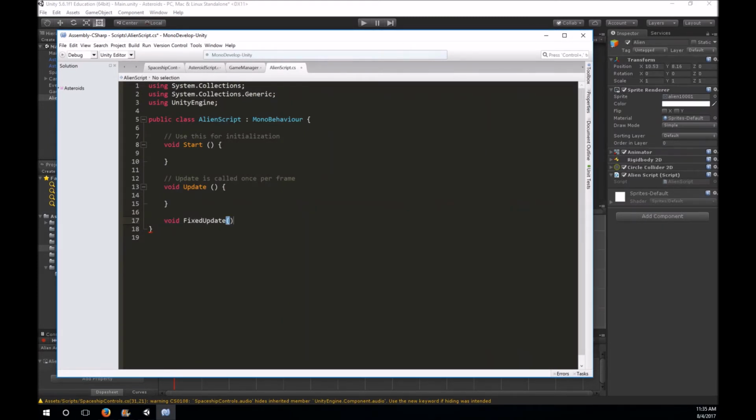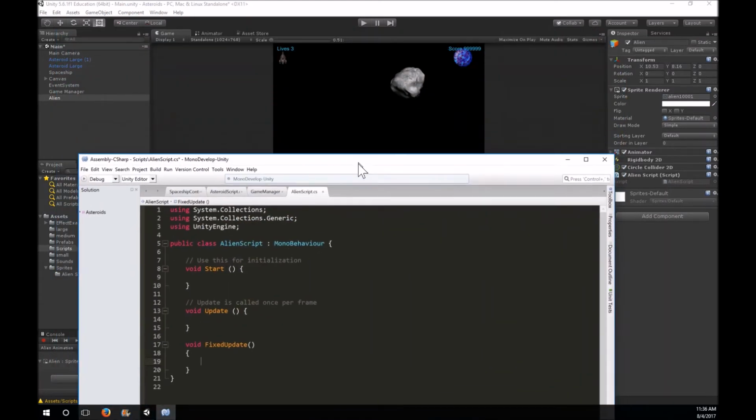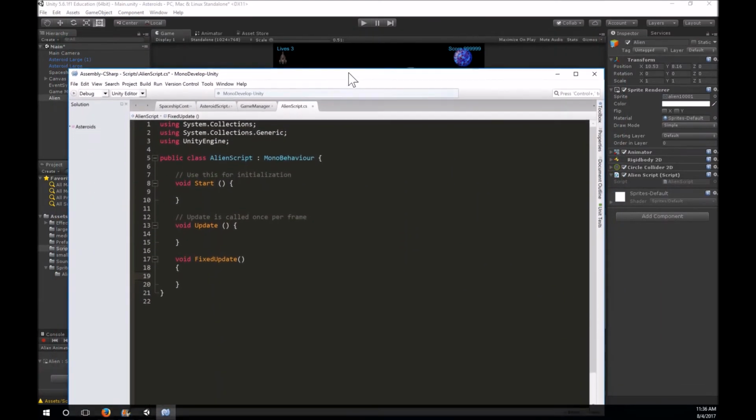FixedUpdate. FixedUpdate is just like the Update function, except FixedUpdate runs on a fixed time interval. Whenever you're moving things using rigid bodies in the physics system, you want to do that in your FixedUpdate. Update runs on frame rate, so these will not run in sync with each other. This is the best place to put physics things. So in FixedUpdate, we want to move the rigid body of our spaceship.